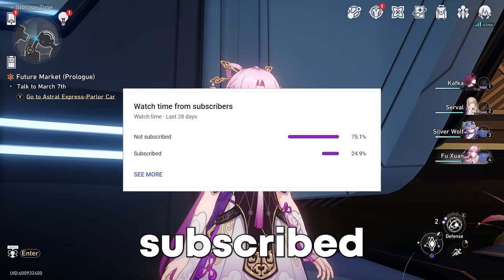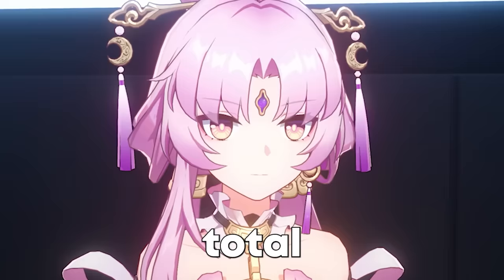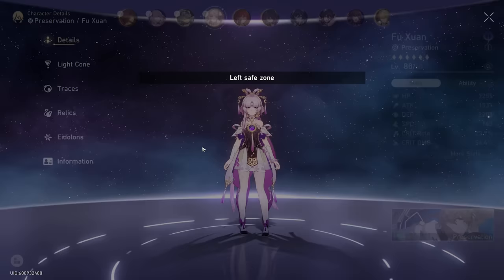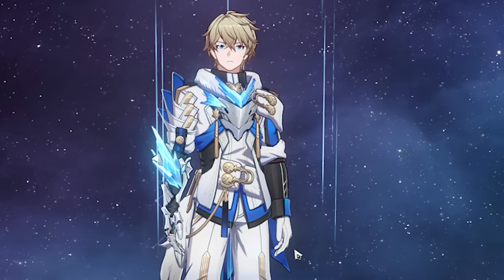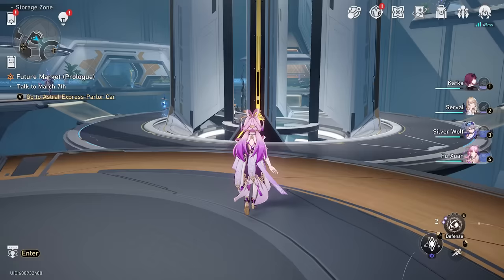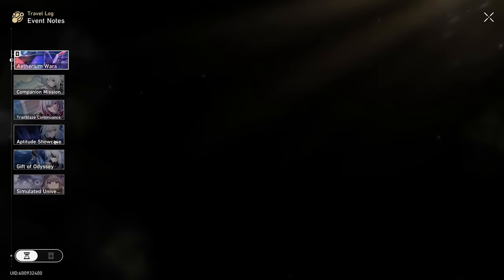But with all that being said, why don't we get in to the wishing session? All right, well, we got a big wishing session ahead of us. I currently don't really have many good ice characters on my account, other than, of course, Gepard. So Jing Liu is going to be a really big pickup for my account especially. But before we roll for her, why don't we understand a little bit more about her kit by going into her showcase. Let's see what she can do.